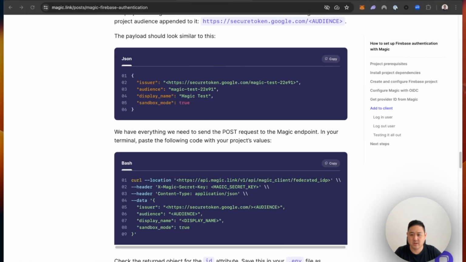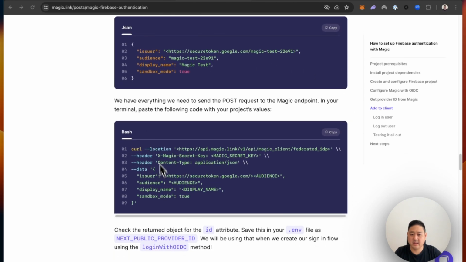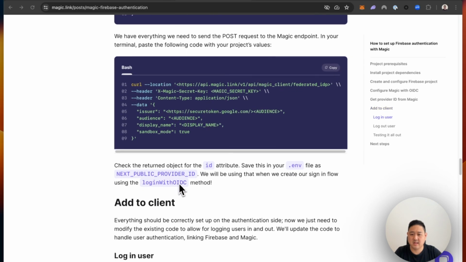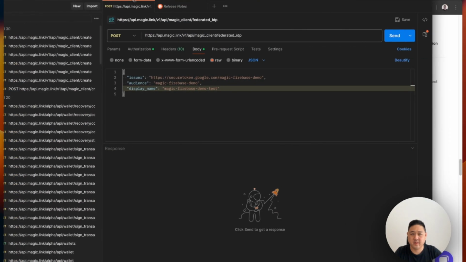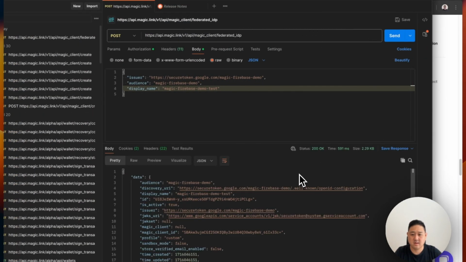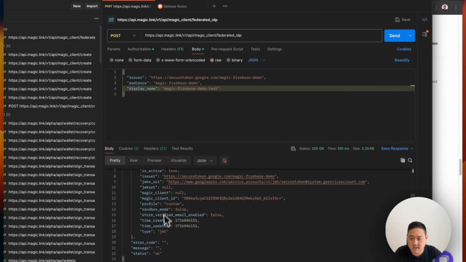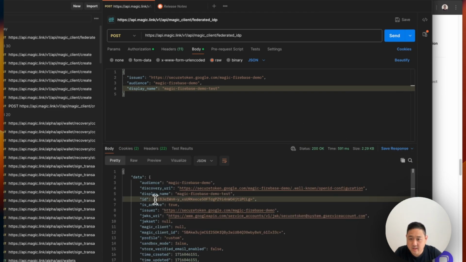Okay, so once we have all of that in, check the returned ID for the attribute, save it in your, okay, so let's send this. There we go. And it says here in the guide that the ID is going to be the provider ID, the thing that Magic provides you, because you're now configured on our side to use your identity provider.